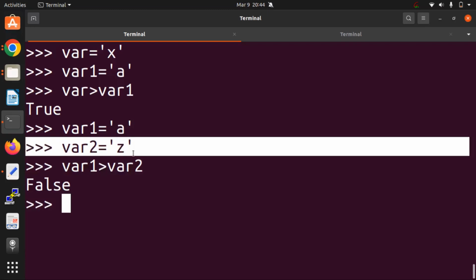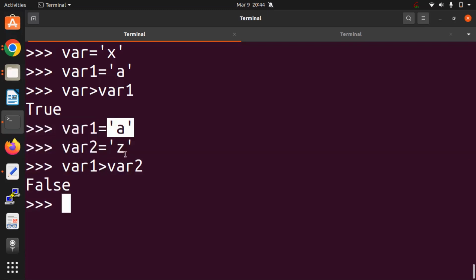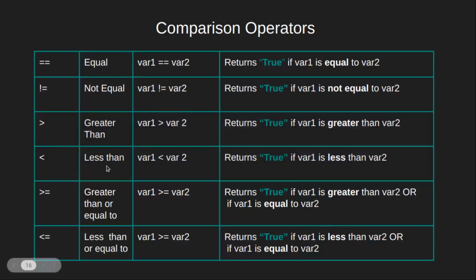So basically, primarily it will be comparing the ASCII values, though traditionally you would not use such comparison for characters. You would use the string operators which are available, but if required, it is allowed. Logically you can do it, right?